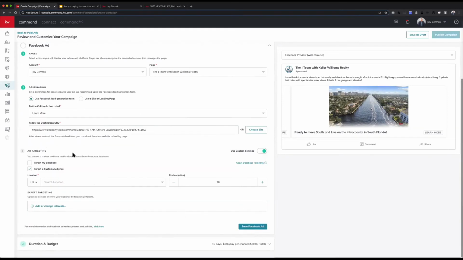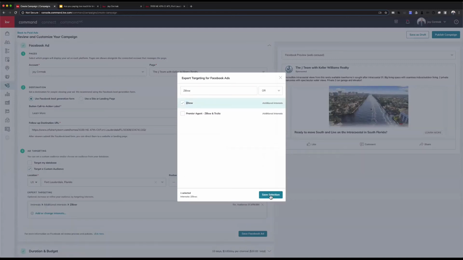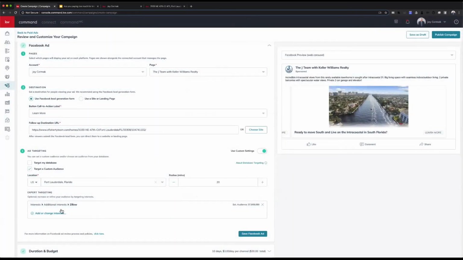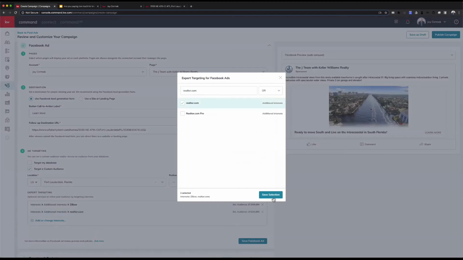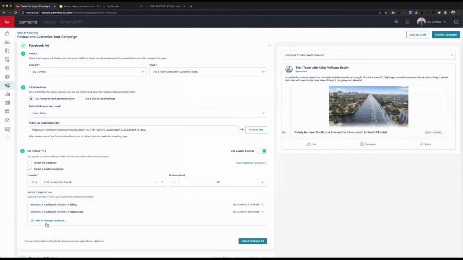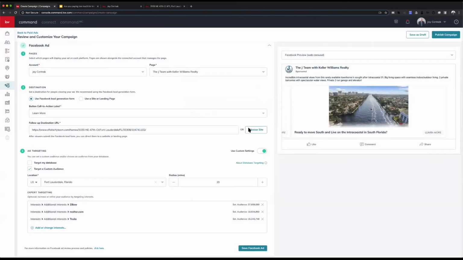Now I want to go within 20 miles of the home, which is in Fort Lauderdale. Perfect. And I'm going to do some special targeting because if we know they're all on Zillow, well, if they like Zillow and they're on Facebook, I want them to see this ad. If I know that they're also on realtor.com, I want them to see this ad on Facebook. And if they also like Trulia, which is the trifecta of real estate search sites, then they're going to see this ad. And this is how I'm going to narrow down to make sure I get in front of people likely to buy or sell.